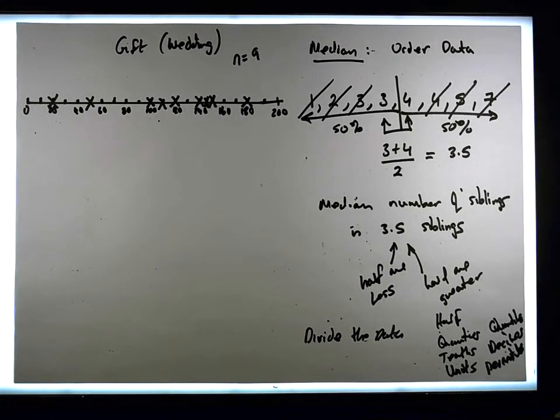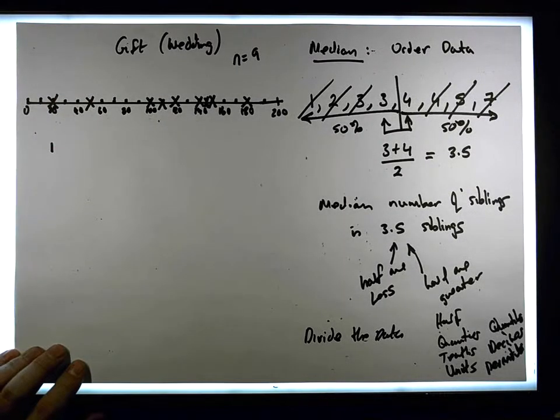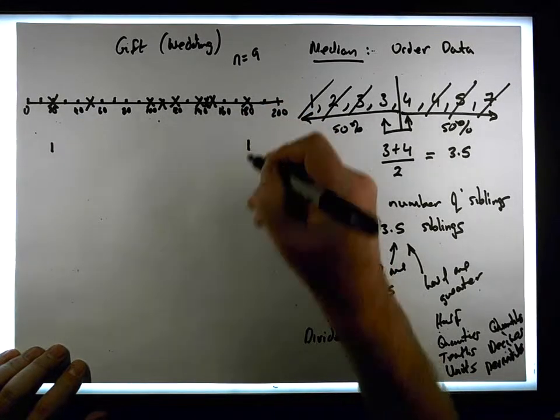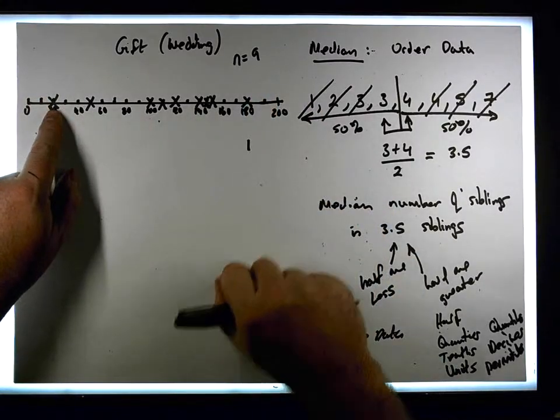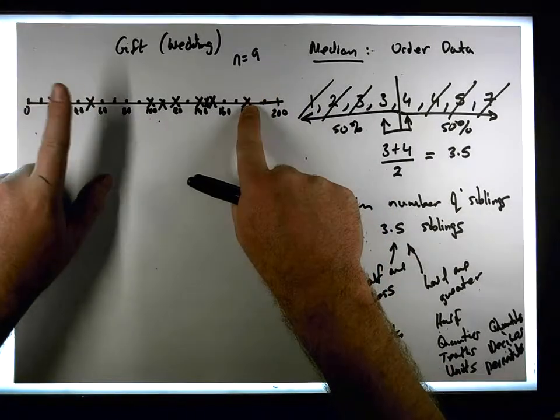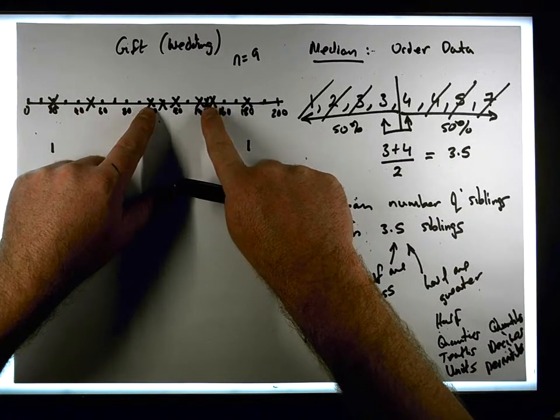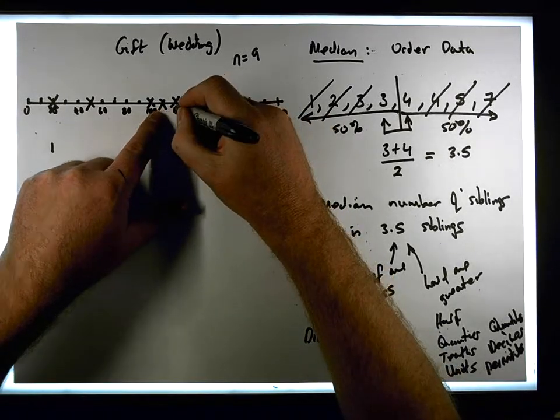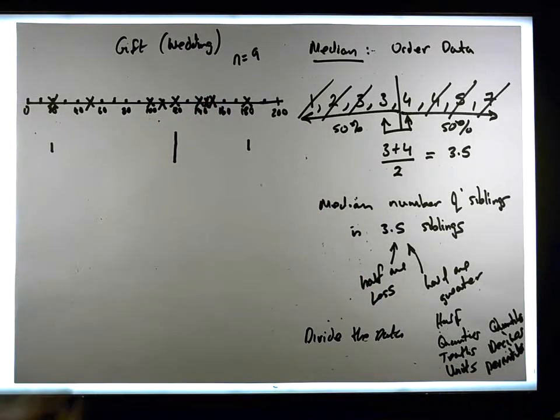So what I'm going to do now is identify the smallest response, which was here. I'm going to put a little line here. I'm going to identify the largest response, which was here, and put a line here. And now I'm going to identify where the median is. To calculate the median, we're going to triangulate. Cross off the smallest with the largest, the next smallest with the next largest, the next smallest with the next largest, the next smallest with the next largest. And in this case, I'm left with one in between. So this here is the median response. I'm just going to put a larger bar here.